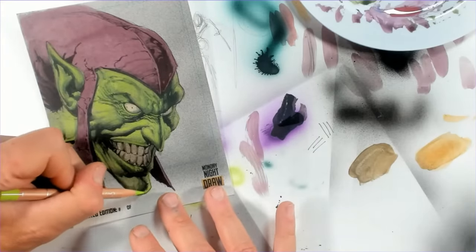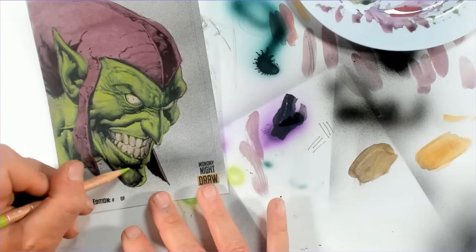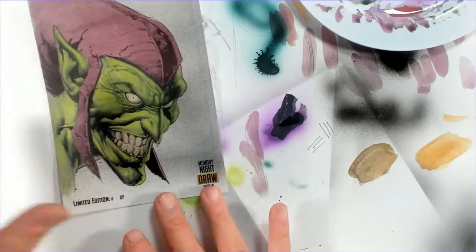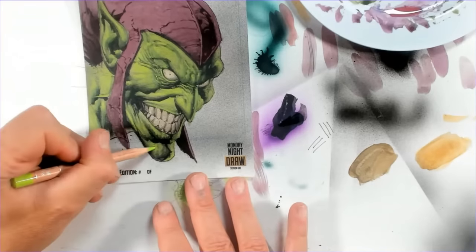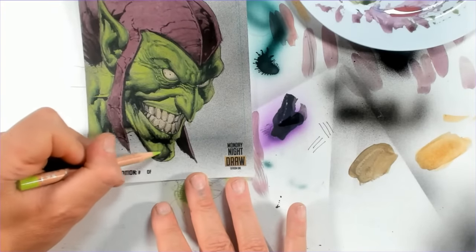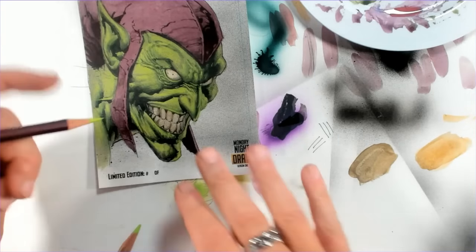I want to add some green to it because while I'm using blue, I want the base color to still kind of be in there. That's what I'm thinking anyway. All right, a little more on his chin. And this is almost done. I still have more to do. I can do this with paint, but the amount of blending and hassle that I go through to get rid of edges is a lot. Whereas with colored pencil, I just slap this in and it works nice and fast. And once we hit it with the airbrush again, it really transforms it even more.